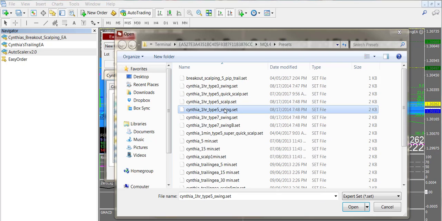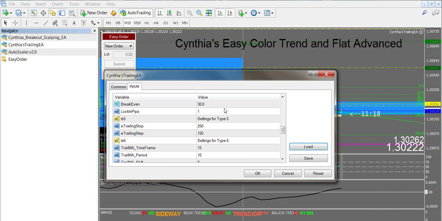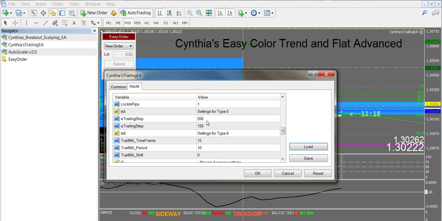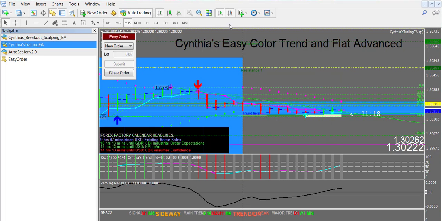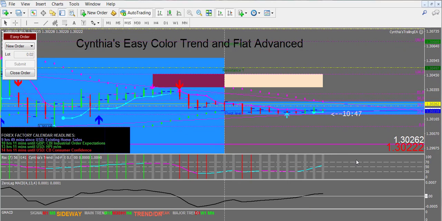If you want to trail in a wider time frame, click the swing, go look at the trail types. Now it's set for 25 pips to start trailing. It'll move your stop to break even at 25 pips and also book half of your lot size. That's what trail type number 5 does. And then it'll trail by 15 pips. So once you have that set, just click OK, and then you can click this out because you'll have a wider screen. You don't really need anything else at this point.